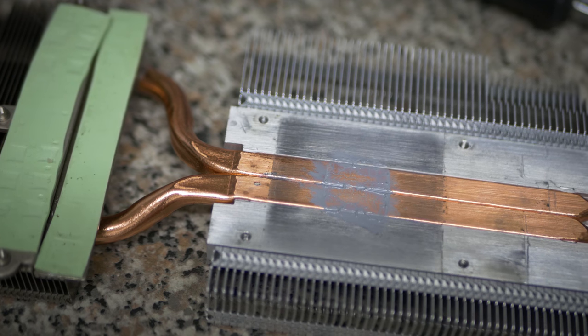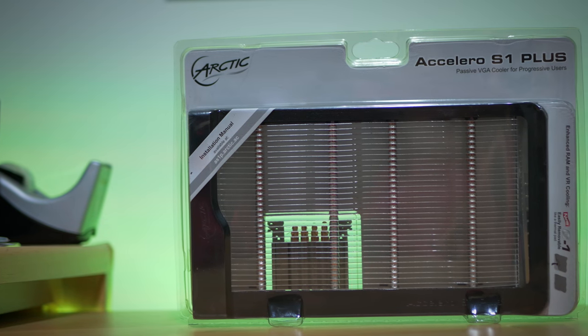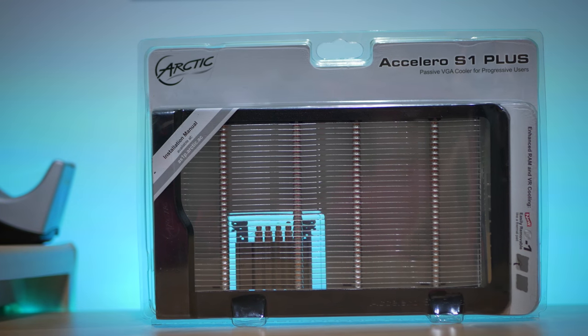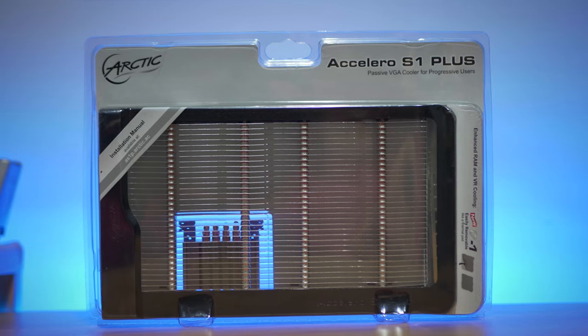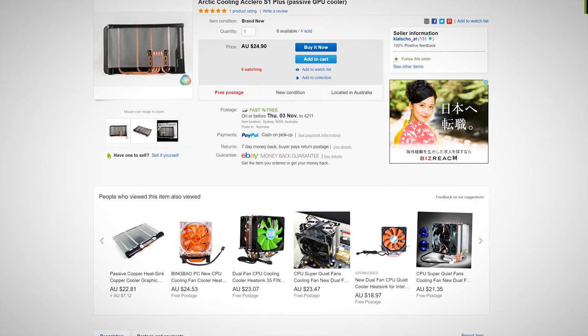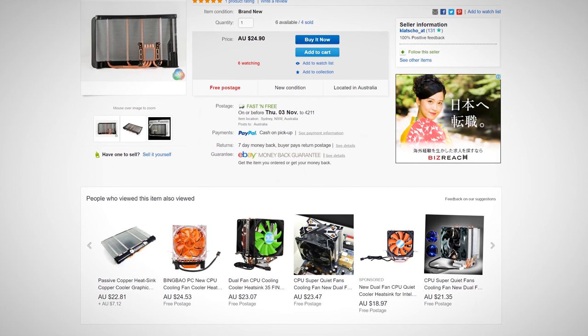Though I know what you're thinking, not everyone has access to $5 coolers in a junk bin from some boutique store in Japan. So for this other solution, I'm going to mount an Arctic S1 Plus Goofy style on this graphics card and also use these old fans from that Gigabyte heatsink, and then throw it in the bin and see what we can do.